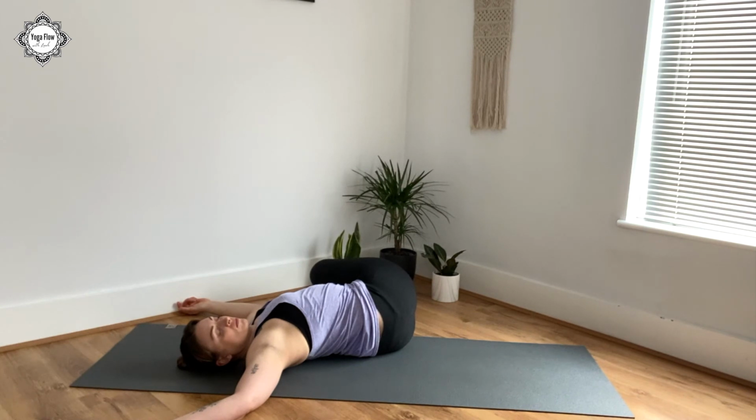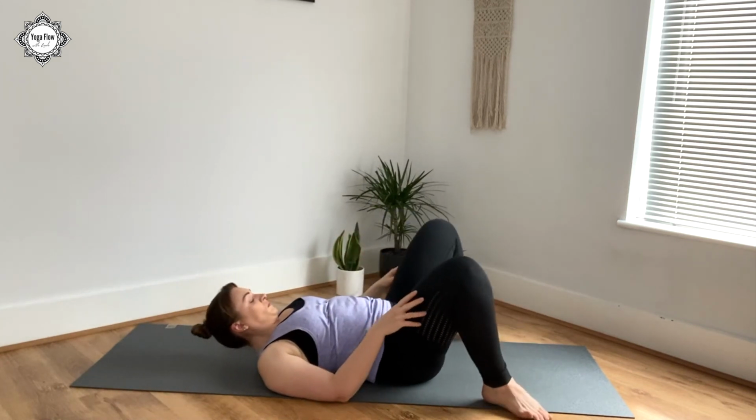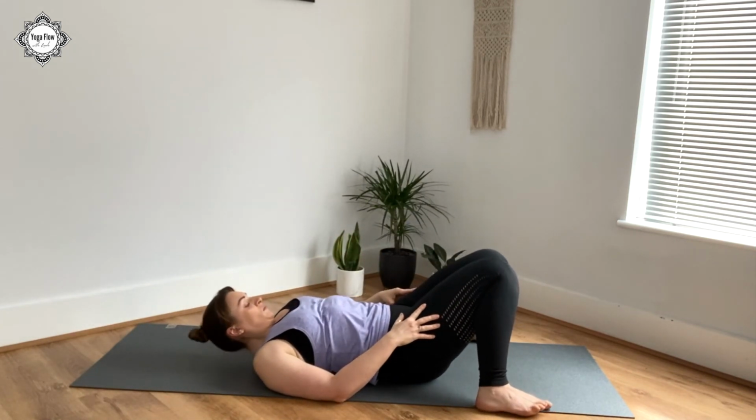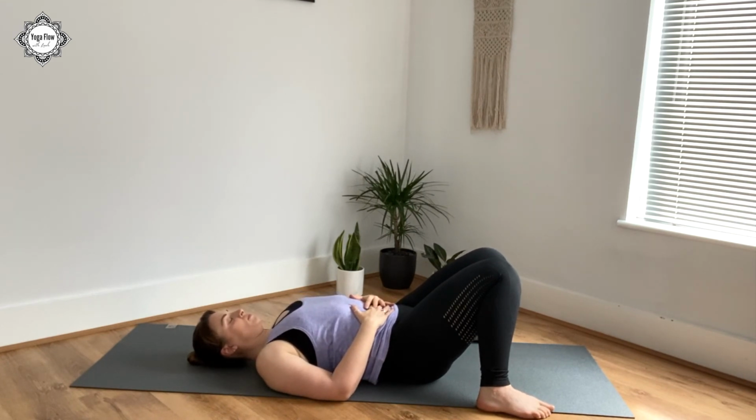And now as you inhale, lifting those knees back up through center. Bring the feet down to the ground, feet as wide as your mat, and then allow your knees and thighs to fall in towards each other as you rest your hands onto your belly. And we're going to stay here for a couple of breaths, focusing on breathing into your hands, staying present with your breath.